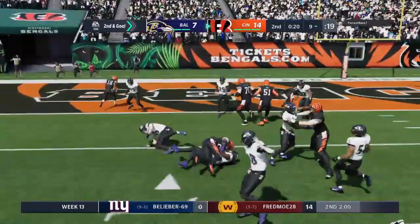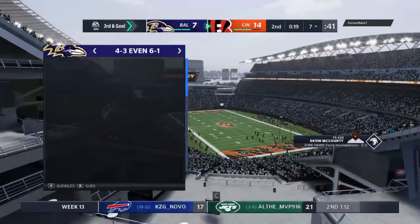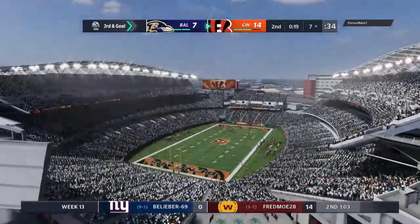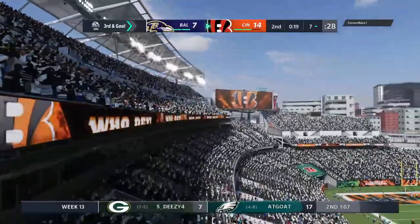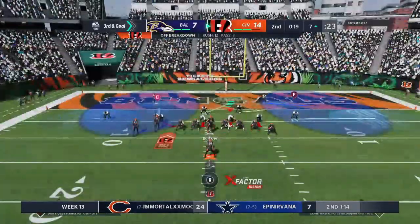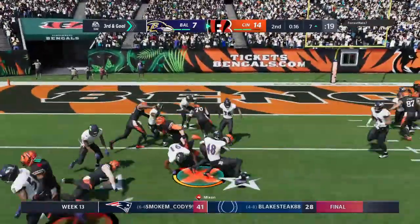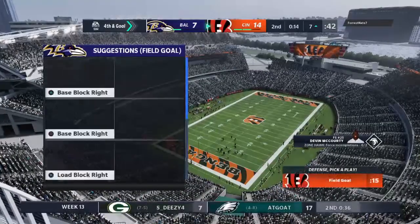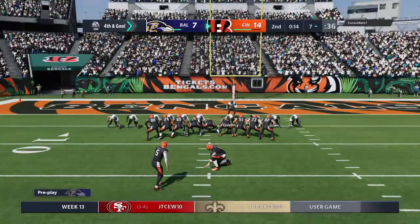Now Joe Mixon. And he will maneuver his way down to about the 7. Now the Bengals are going to use the first of their timeouts as they stop it with 19 seconds to go in half number 1. Big play coming here. It's third and goal. Here's Mixon. Call it no gain on the play, so no help there. And now fourth and goal. The Ravens are going to use the second of their timeouts as they'll stop it with 14 seconds to go in this first half.